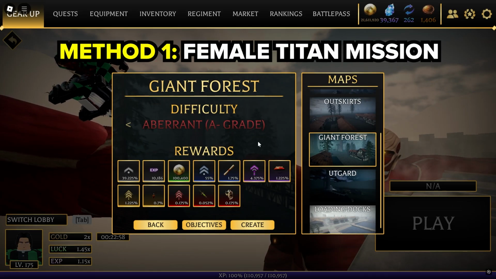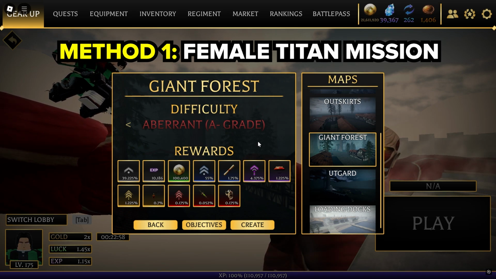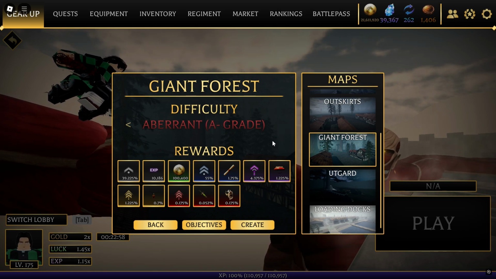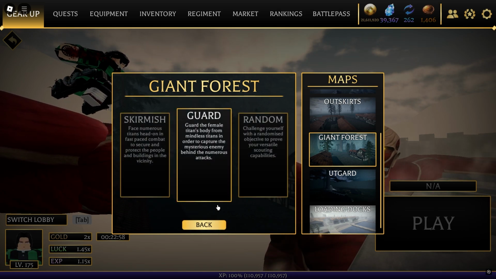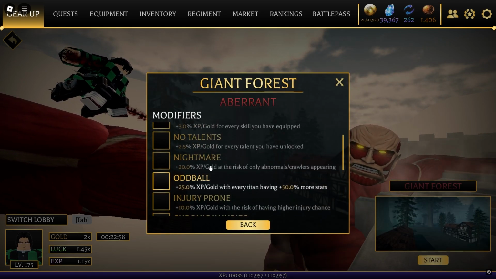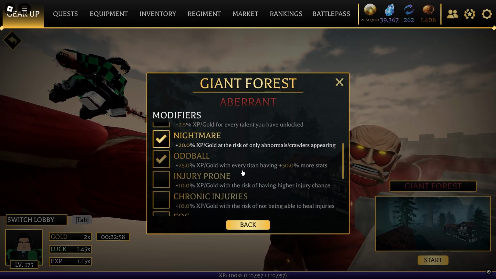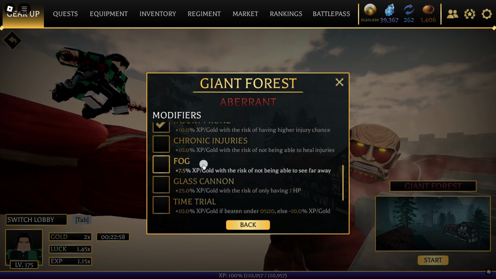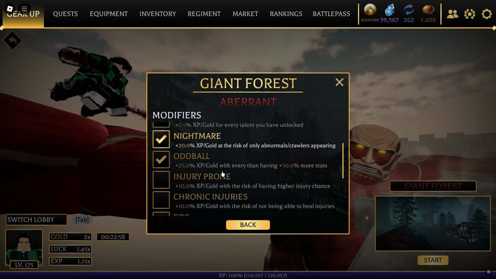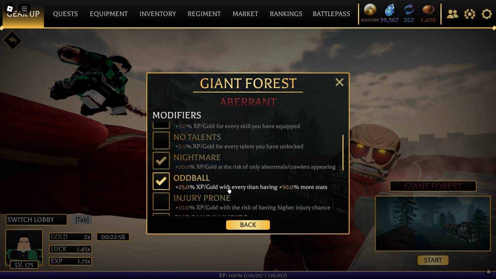So to level up fighting titan skills like Unstoppable Charge, Titan Toss, Earthbreaker, Corkscrew Punch, Uppercut, and all those fighting skills, I like to do Giant Forest Female Titan missions, which is the guard mission, and I'll show you guys why in a second. And the modifiers that I like to activate are Nightmare, Oddball specifically. You could turn on Injury Prone, Fog, Chronic Injuries, Time Trial for XP and gold benefits, but I personally just like having Nightmare and Oddball on. I just find it more convenient and easier to do.